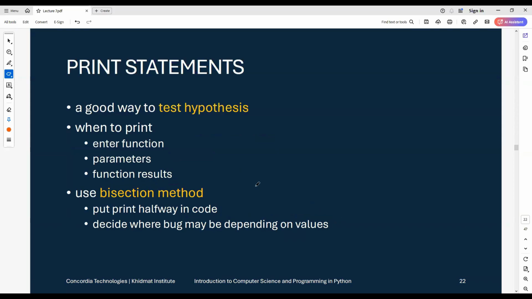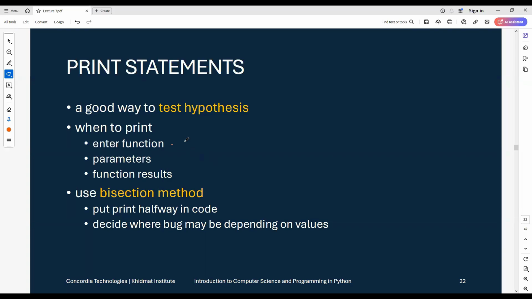So let's talk about print statements. How do you use them? Should you use them? Printing the values of variables, printing the values of inputs as soon as you come into a function is a good way to test that these values are matching your hypothesis, which means these values are matching what you expected them to be.